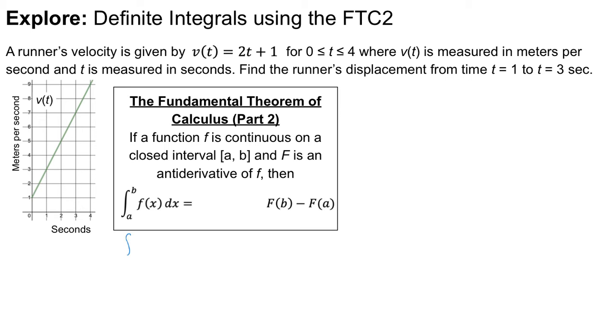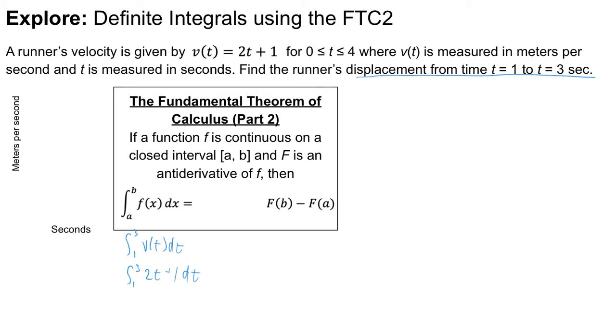We know that the displacement from time t equals 1 to 3 seconds is the integral from 1 to 3 of your velocity function dt. And in previous lessons, we were able to evaluate this just by looking at the graph of the area under the curve. But in this lesson, we want to be able to solve this by just looking at the function. So why don't we rewrite this as the integral from 1 to 3 of the velocity function, which is actually 2t plus 1 dt. So I'm going to cover up this velocity graph here.